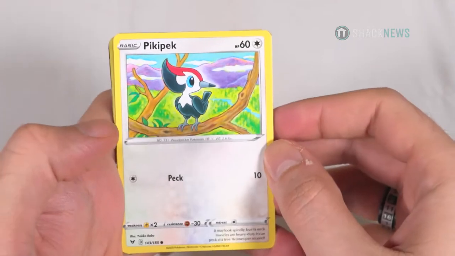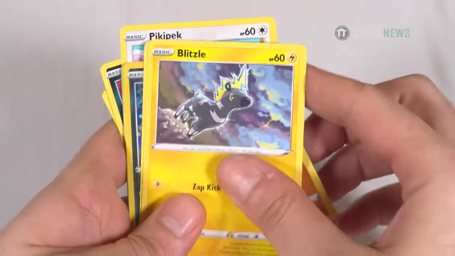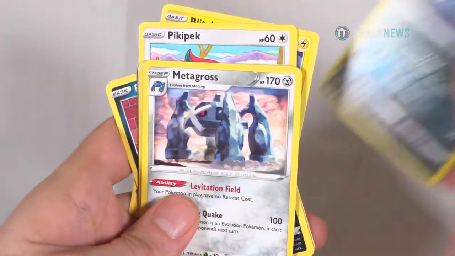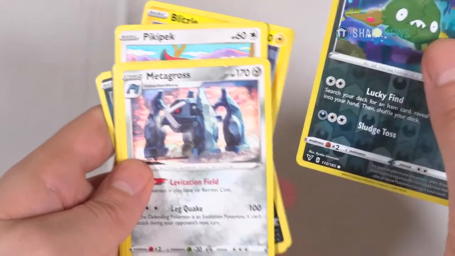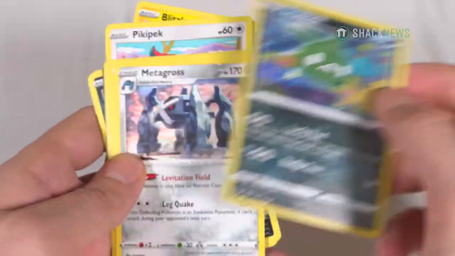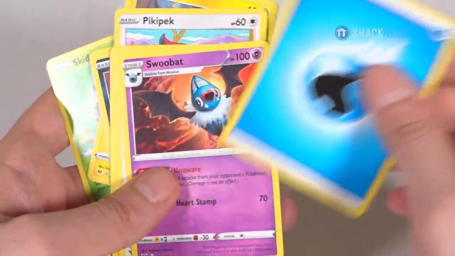Pikipek. 60 HP, Peck for 10, basic. Okay, pretty normal. Yep, we've seen a lot of these. Oh, wait, was that my foil? It was. It doesn't look very foily, but it does. Trubbish is my foil, and then Mega Kangaskhan is my rare. We've seen that already, too.